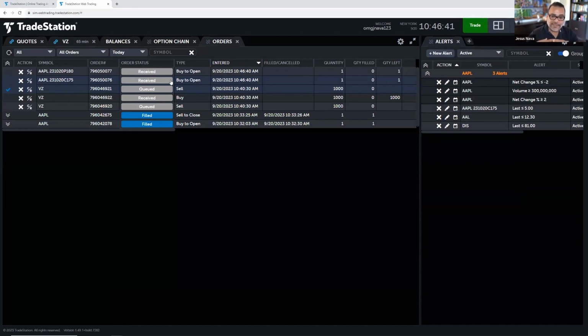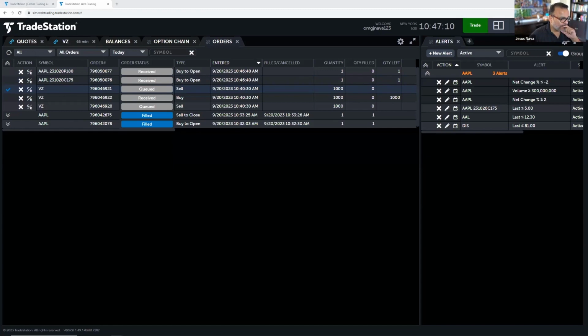They're connected. But notice what I just did. I referenced the price of the option itself, not the price of the underlying. If you wanted to trigger the OCO based on the price of the underlying, you'd have to do that on the desktop, because the desktop allows you to do an activation rule and say, only trigger this order if the underlying is trading at a certain price. Does that make sense?